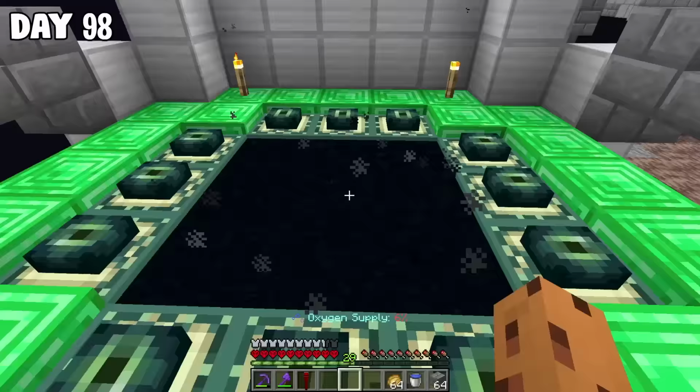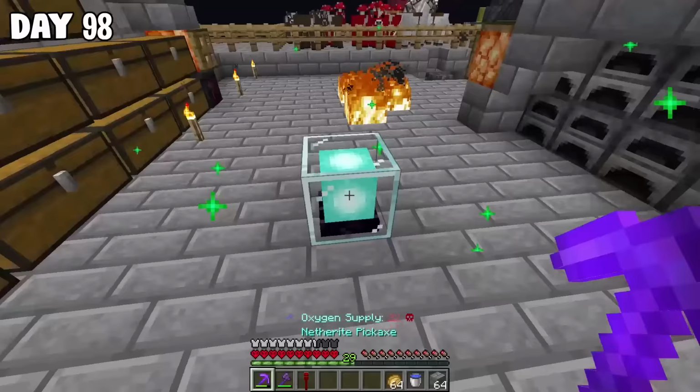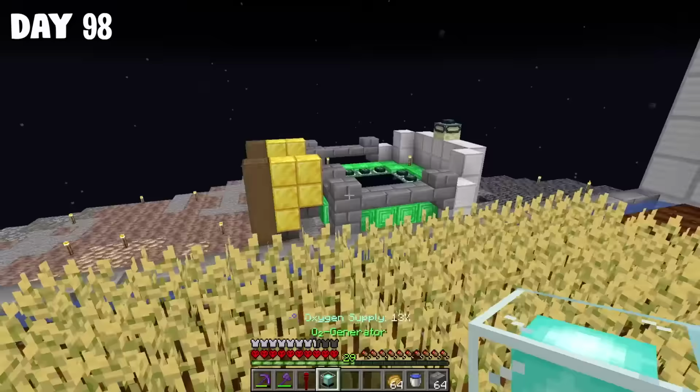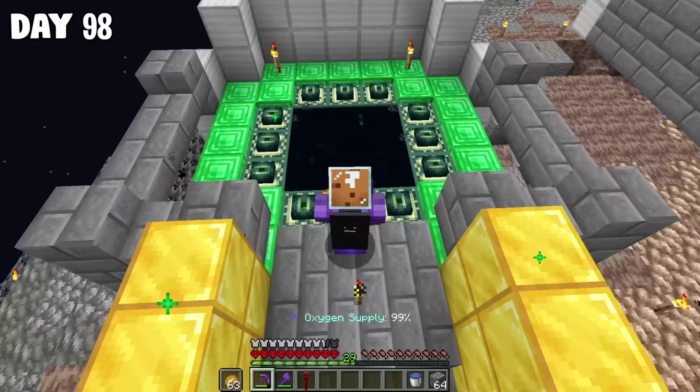And let's go. Oh, wait. I totally forgot. I need my oxygen supply. Oh my God. If I went in there without that, I would have died. Oh, okay. Let's not forget this. If the ender dragon somehow breaks this thing, I'm literally gonna die. So this is super important. All right, we have an oxygen supply of 100%. Let's break this and we're ready to go.